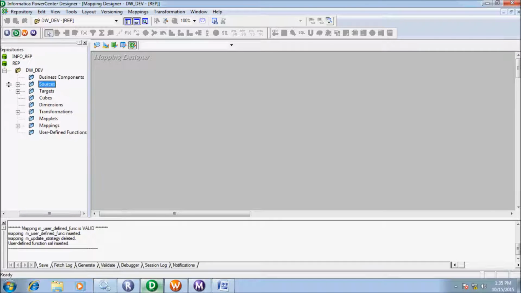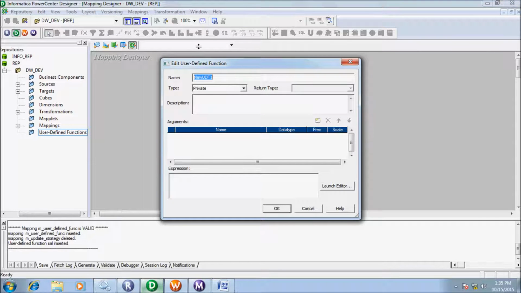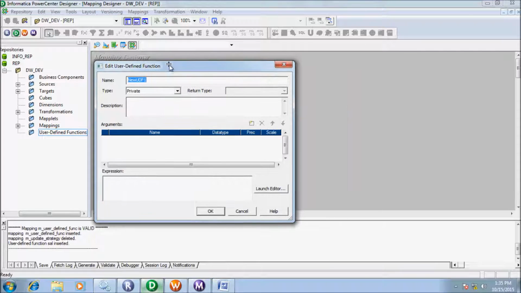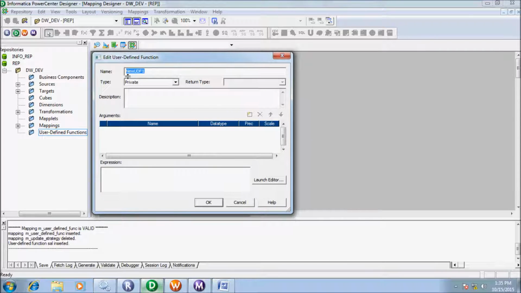In any repository, in the downside, there is User-Defined Functions. If you right click there, you will get three options: allow docking, add and new. If you click new, the user-defined function page will come. This is a default window. Here, you can give any name.